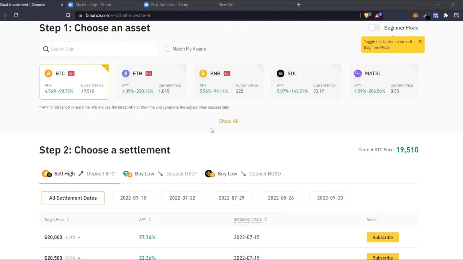Okay. Yes. It's like you are loaning your coin to them. Exactly, to them, and then they do business with it. And at the end of the day, if it hits your favor, you still get interest. If it doesn't sell at what you wanted to sell, you still get interest. Okay. Thank you, sir. You're welcome.